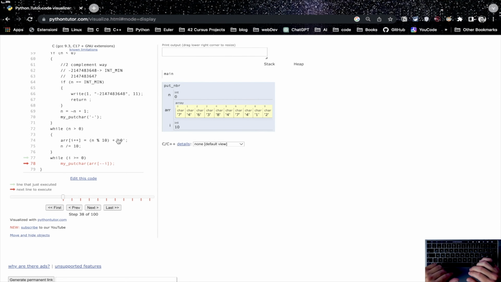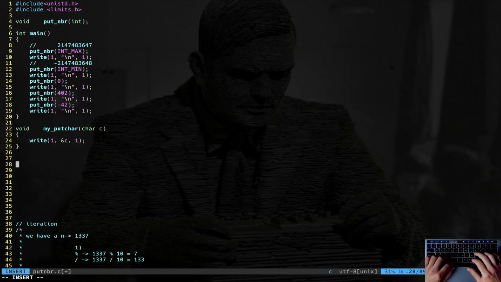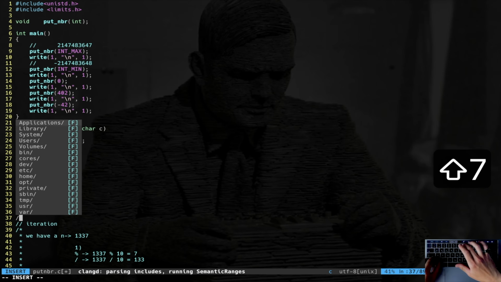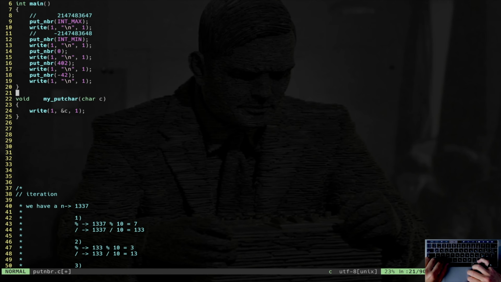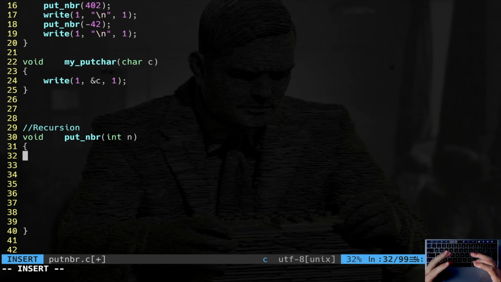Now we're going to do it with recursion, that, in my opinion, is much more elegant than this approach. Okay, so we're going to do the same. Going to comment all of this. And now we're going to do recursion. So void number int n. Every time we do recursion, we have to think about the base cases, namely the conditions by which this recursion, this repetition, is going to end.